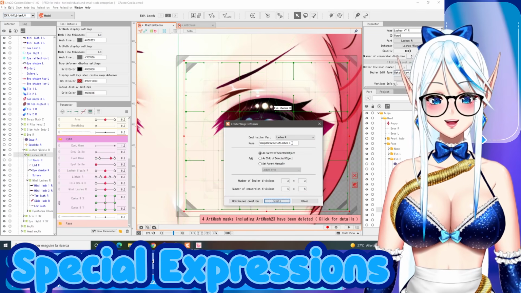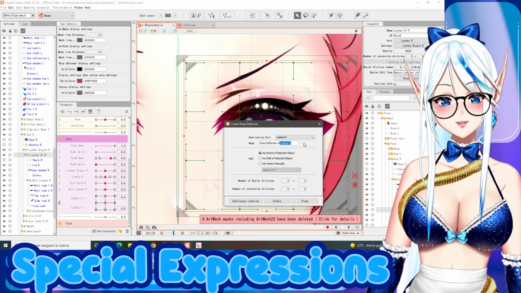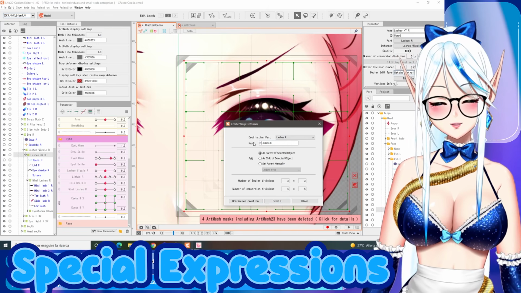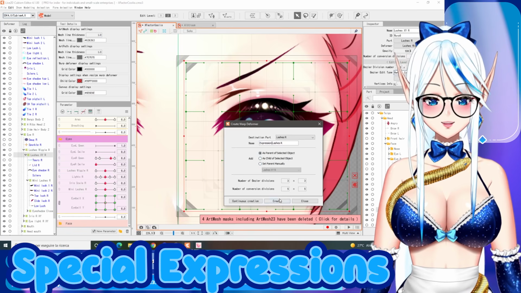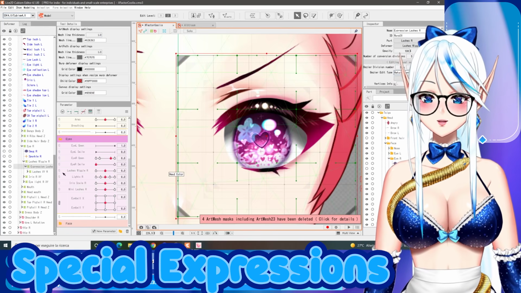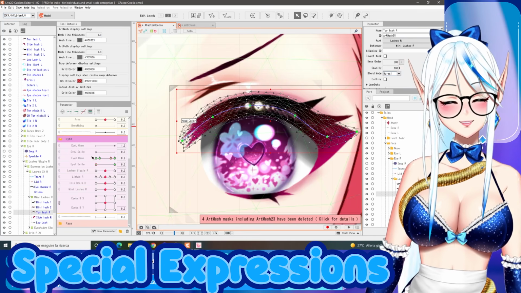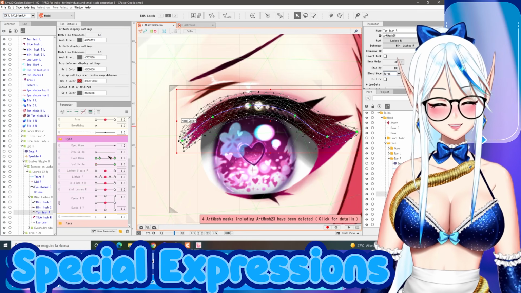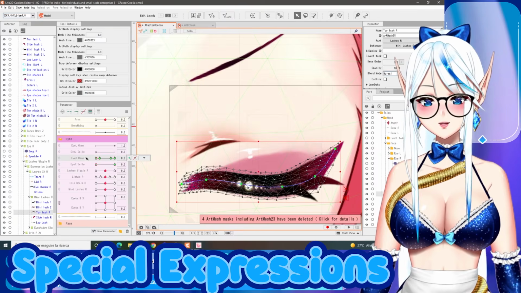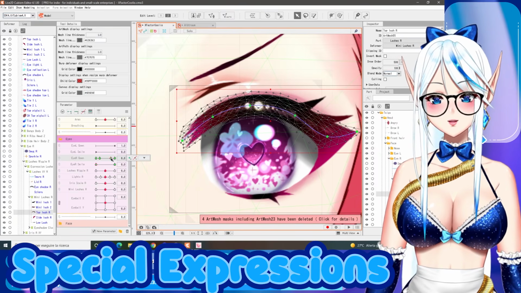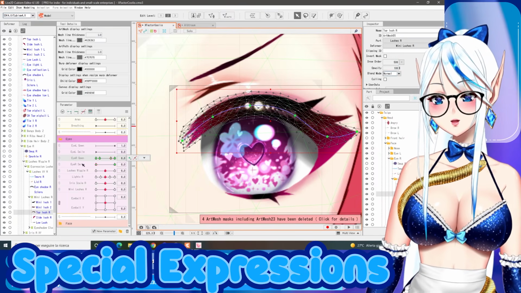Click here, make another, let's call it expression. So don't mess with the mesh. Don't mess with the mesh. Sorry. You don't want to work on this one because what did I tell you?